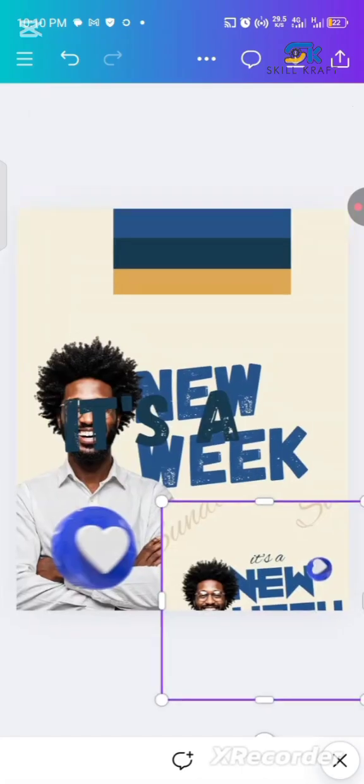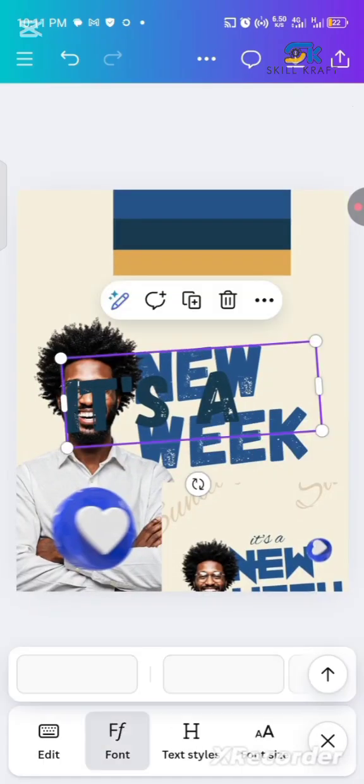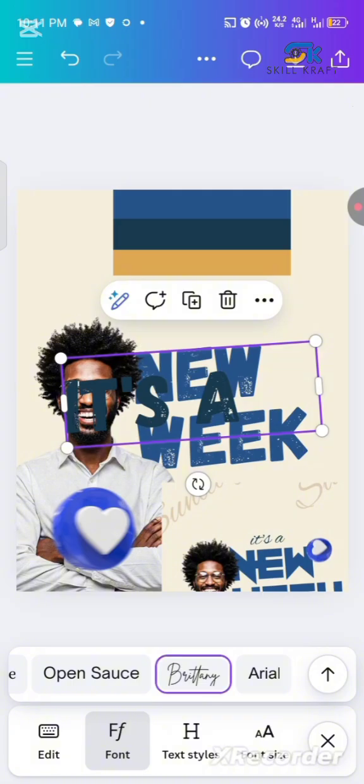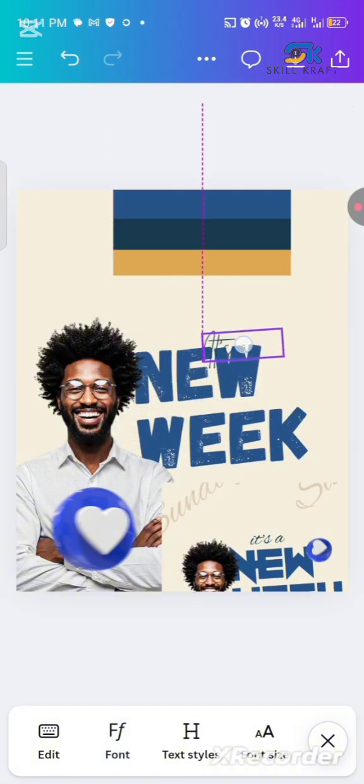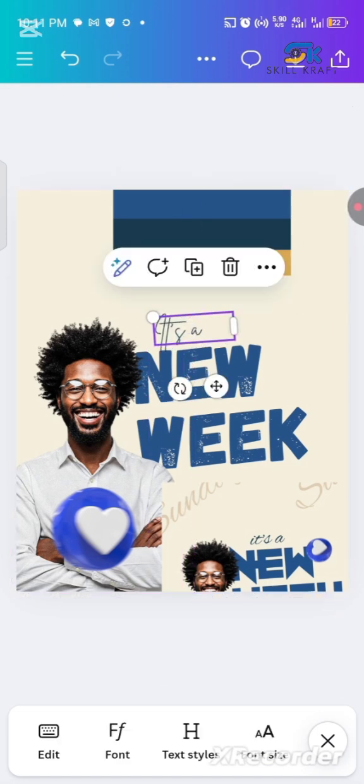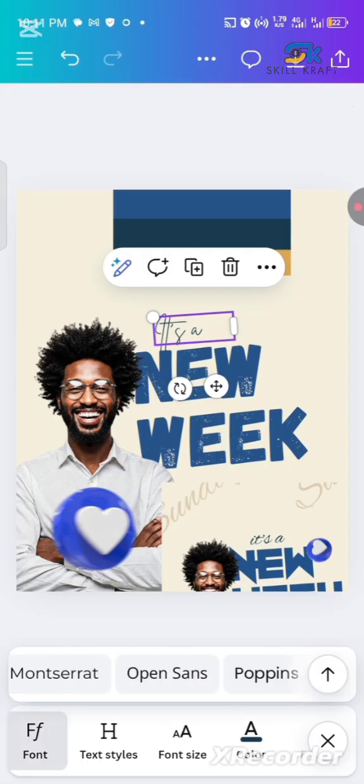Although you can't see it. Now you can see it here. That color. So we'll go to fonts. And then we'll pick something that is handwriting, just like the last one. And there you go. We'll reduce it because the other one is pretty small. Take it to the top. It doesn't look like something somebody can even see, so I'll change the font again. Some people may not be able to read that. Whenever you're designing, you're trying to do something that people can read. If you cannot read it, how do you expect them to read it?